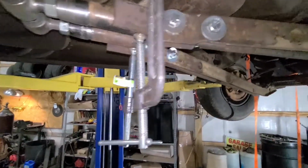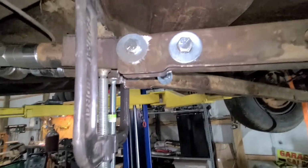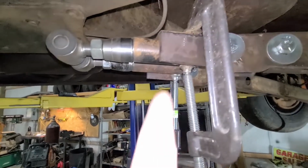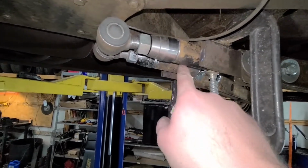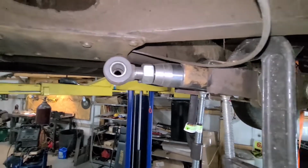Okay, we got our piece bolted in that we made to bolt the trailing arms, whatever you call them, in. We got the tubes in here just clamped in. They're going to get welded around the front and the back, and then up both sides that we can get to. We got these tube ends that we're laying around. They got a nice rubber bushing in there so we won't have any rattling.